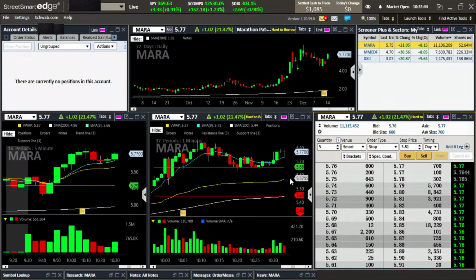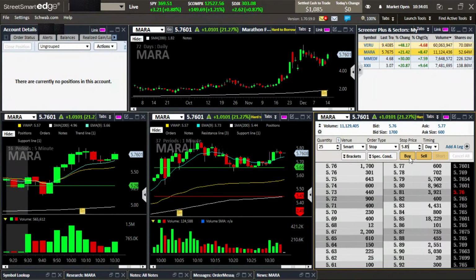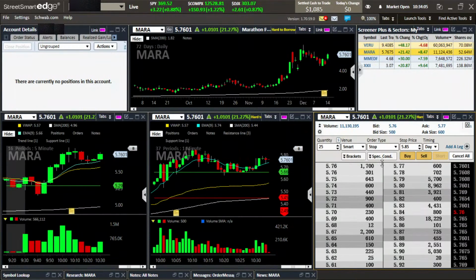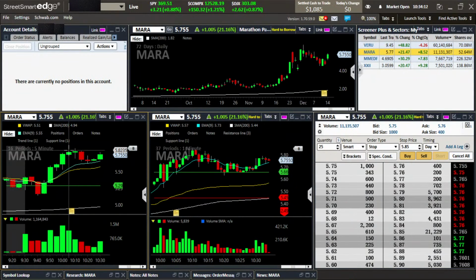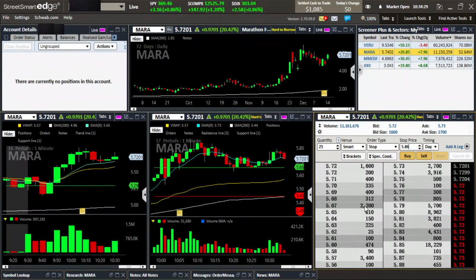There was a nice little pullback right there. We're gonna look over this 80 spot, and we'll take 25 shares over that 80 spot. 581. Let's do 585 just to be prudent. Okay, so we'll buy up there at the 585, 25 shares there. What's the high? The high is the 586, so we can actually change that to the 586. But do I really want to buy the high on this one? Because it's definitely looking weak now. Going down and testing. Yeah. Cancel that order. It's just taking the wind out of it.